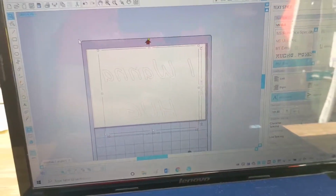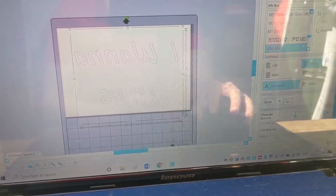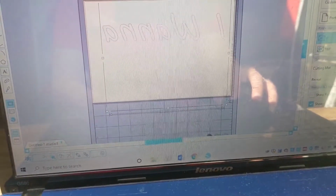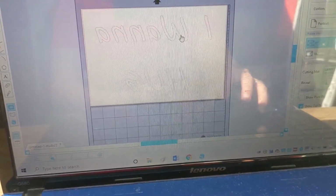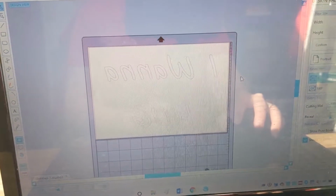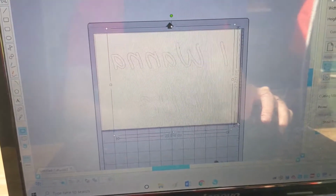Okay, now I'm going to grab the t-shirt, measure up and everything, and then we'll get the vinyl ready. So up here we've got the cut settings. So this is the page size. So this is how big the vinyl will be. So I reckon if we make this bigger, so say it is 25. And so yeah, 30 by 20 would be alright, because then you've got loads of space around the edge just in case it's slightly to one side, so we don't have to redo it basically. And then we're going to find a white piece of vinyl that is 30 by 20 centimeters.